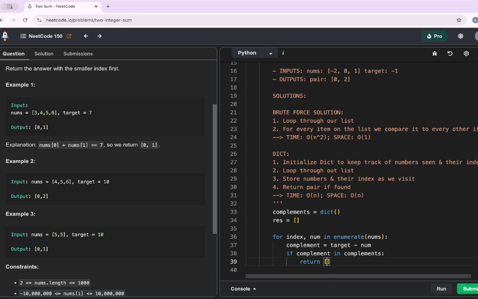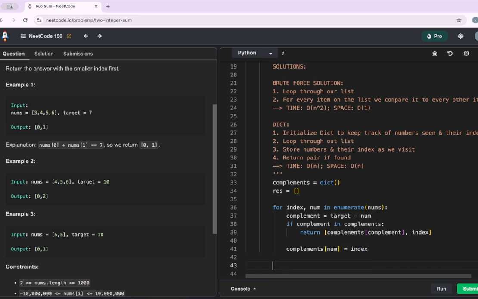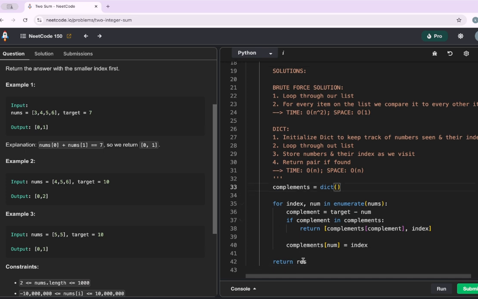If it is in our dictionary, we would simply return complements at complement and our index. Else, we have to add our number to our complements. Or it's not add, it's not a set. Complements at our number equals its index. And otherwise, we're just going to return an empty list like what we said earlier.